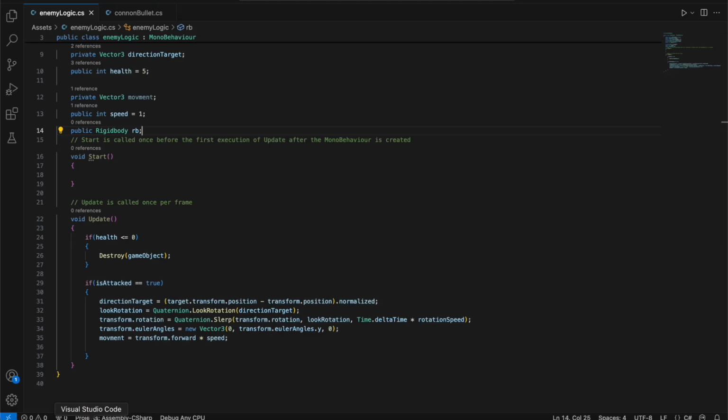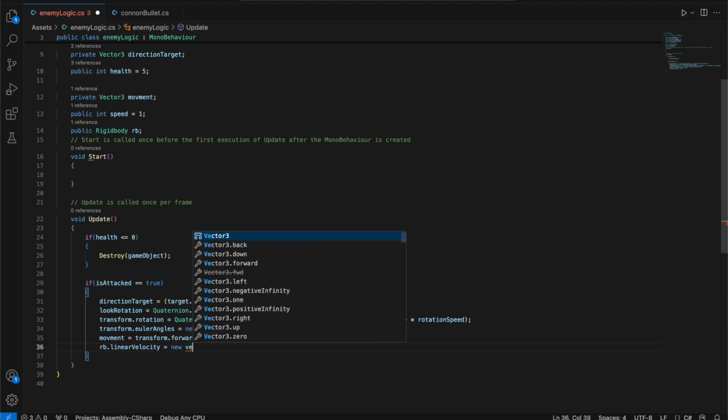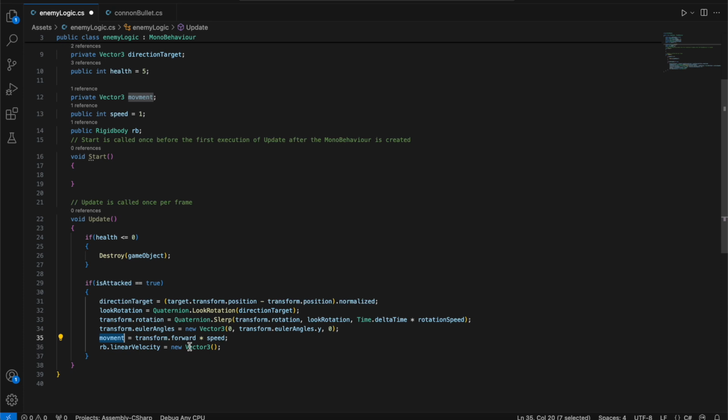Now let's go back to the script, and over here we're going to type rb.linearVelocity. Alright, so to move it forward, we have to use rb.linearVelocity because in Unity 6 they changed it from velocity to linearVelocity. So use rb.linearVelocity equals new Vector3. And now over here we have to use the x-axis and the z-axis from the movement calculation that we did before, but we have to ignore the y-axis so the gravity still works for the enemy.